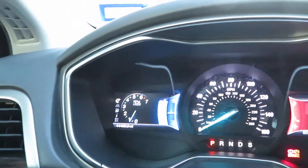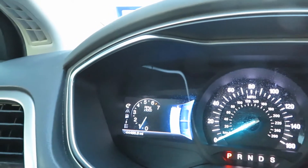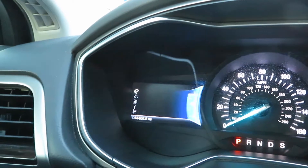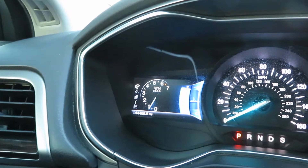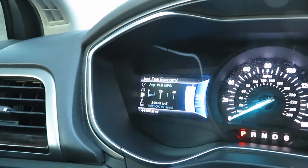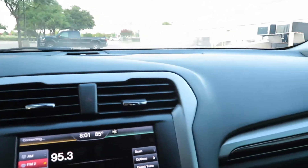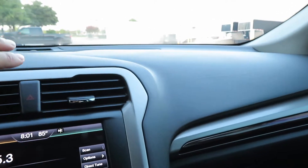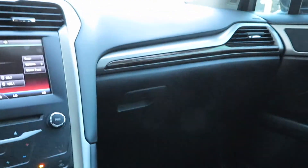The gauges you can see on the left-hand side can also be changed. Right now it's just showing the tachometer, the fuel gauge, and the temperature gauge. But I can actually change what I want to display — whether I want more or less — plus trip and fuel economy information. Very configurable, very good and easy to use. All in all, the car is very spacious. The interior, although it uses hard plastics, doesn't look cheap — it has a little bit of texture to it. It's very smooth; there are no components that look out of place. It was well designed.